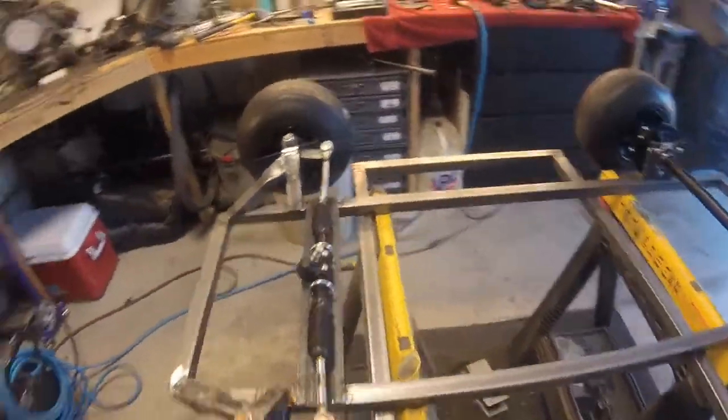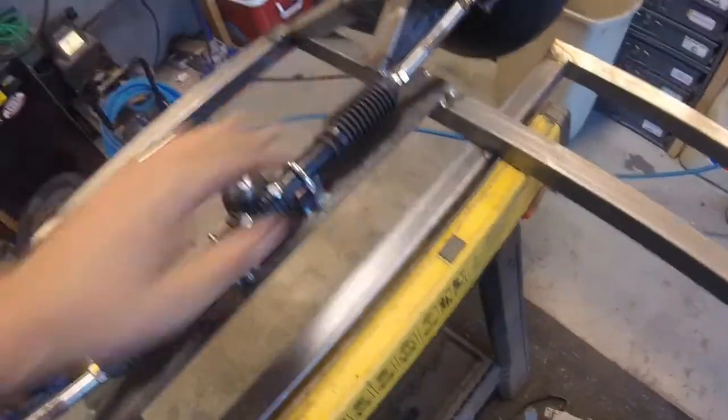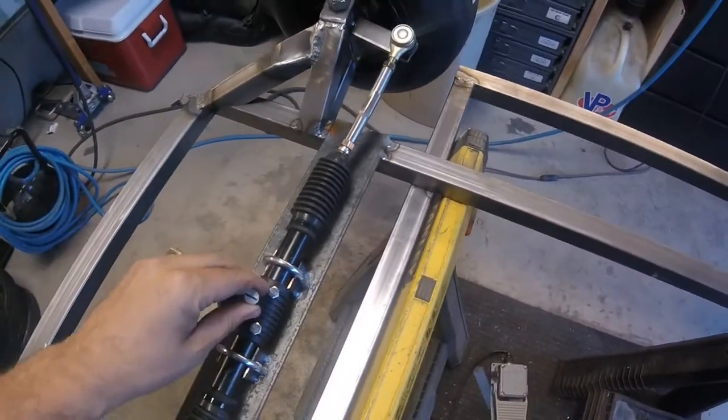Okay guys, so my camera was dying, so I let it charge a little bit while I went ahead and cut these down and hooked them up. But steering's all in, everything's nice and tight, and now we're going to go ahead and throw the body on it.